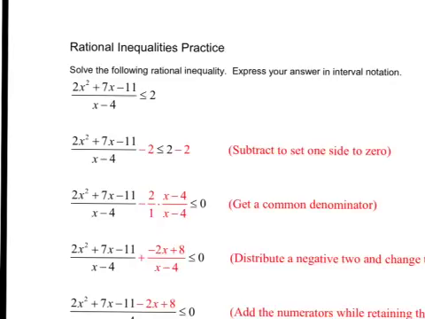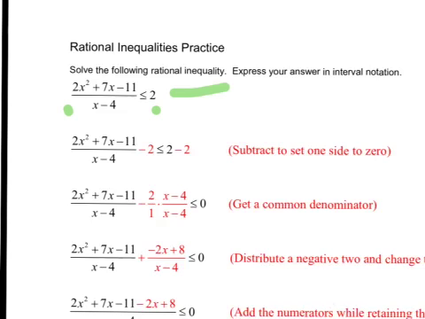Hello. Today we're going to give you a quick review of working with rational inequalities. Here we have an example as given. If we were going to look at this as is, we would have the left side of the equation, which would be a rational function with vertical asymptotes and some zeros. And then we'd have the right side, which say is less than or equal to 2. That'd just be the horizontal line y equals 2. And we'd be looking at all the points of one graph underneath the other.